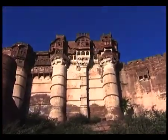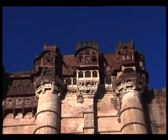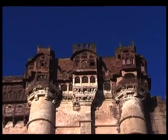Some people believe that the inspiration for the construction of Mehrangar fort comes from Gwalior, where stands an even older and a large fort. But most historians agree that this is an unfair comparison. It was the British art historian Percy Brown who has commented, "Then its grandeur and beauty, the fort of Mehrangar cannot be compared to any other fort in Hindustan." And we appreciate the truth of this statement as we stand here in this beautiful Moti Mahal.